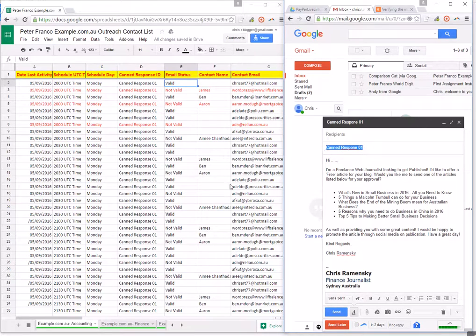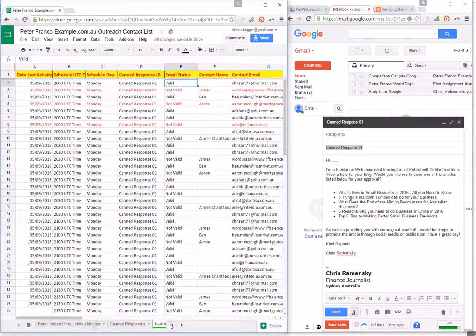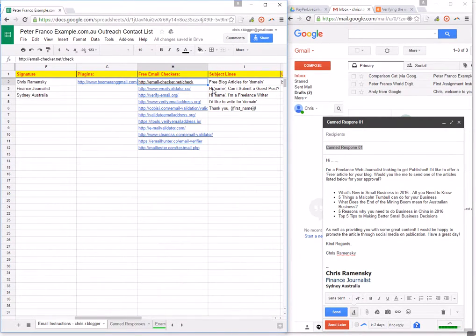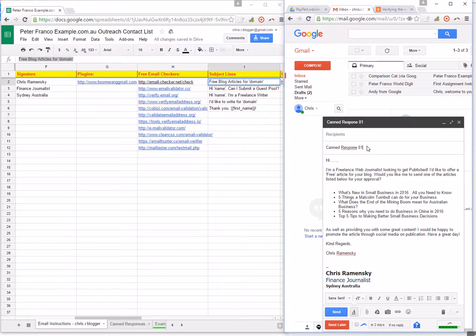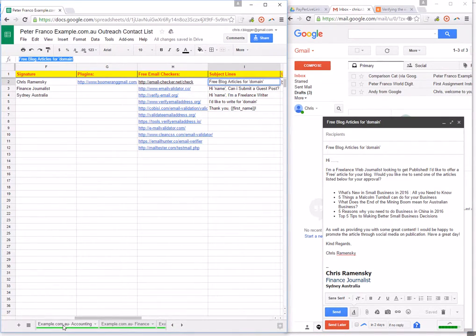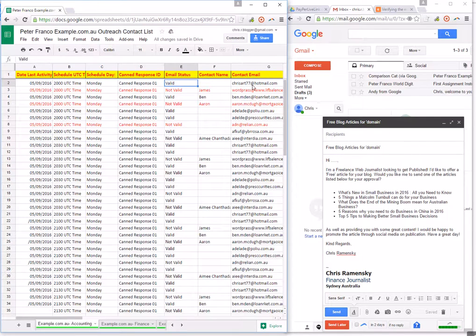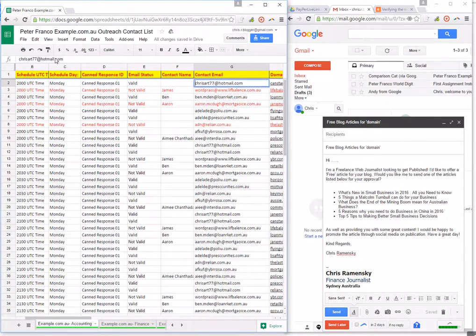I'm going to find the subject line from the spreadsheet email instructions, copy the subject line and paste it into the subject. Now I'm going to go back to my accounting spreadsheet and get my contact email address. I'm going to copy that and paste that into the recipients.